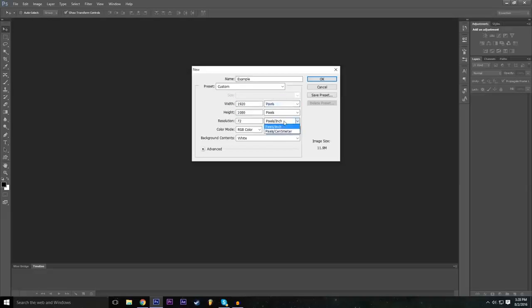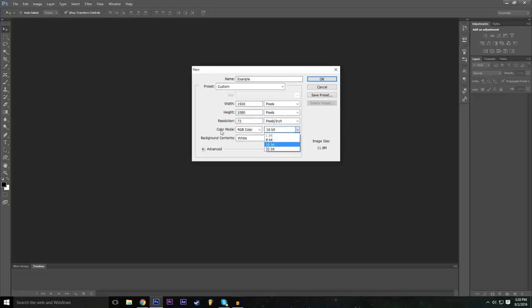Okay, this is important. For the width and height, you want to be on the same units essentially, but we're going to be working with pixels because it's the easiest. I don't really work with centimeters, millimeters, or inches on the computer. It just doesn't make sense for me, but I guess it matters on what you're doing. But for now, we're going to work with pixels for both width and height. For me, it's just the easiest because everything is in pixels on the computer. So just select everything here.